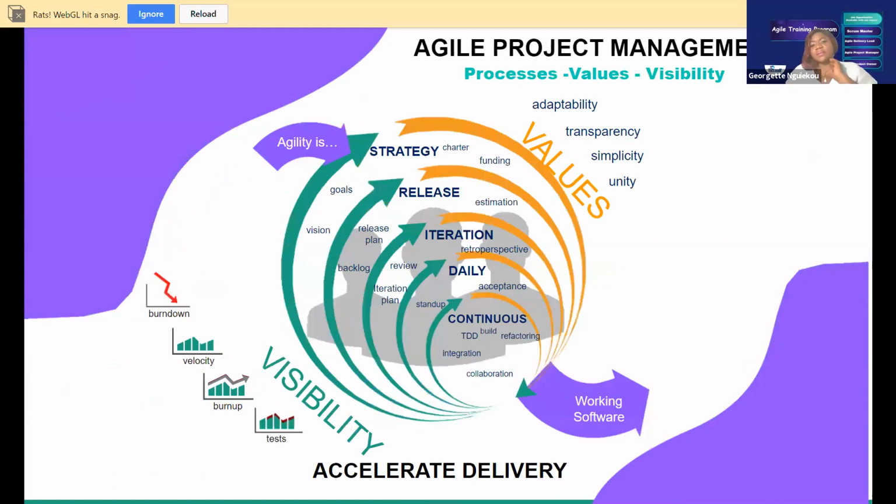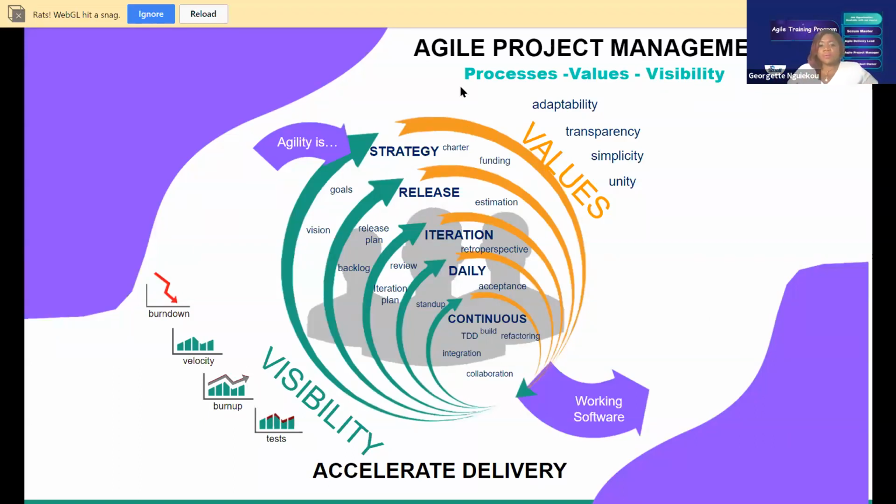And here is a little bit why people adopt agile today, because it's adaptable, it's flexible, it's transparent, at any point of time you can evaluate, it's simplified, and everything is connected together.